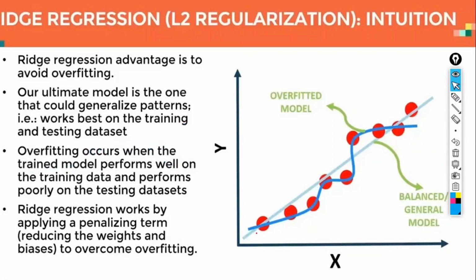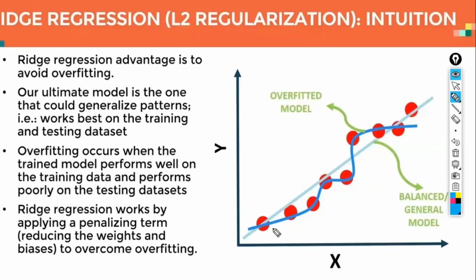Now, if you observe this, there are some data points on the graph, a scatter plot, with red data points. For these red data points, if you go with this kind of line, each data point has some error, which is very good with respect to training and testing. But if you go with this dark blue line, it is going to include all the data points. What happened in this case? The curve was overfitted.